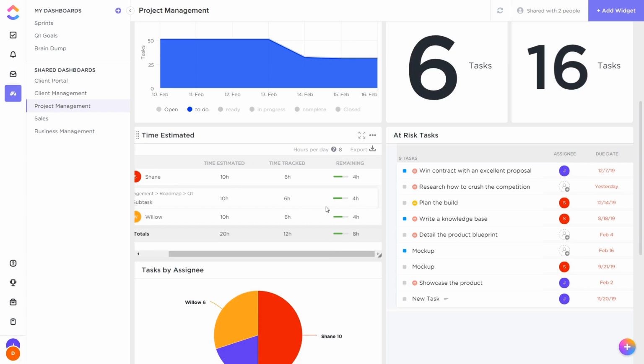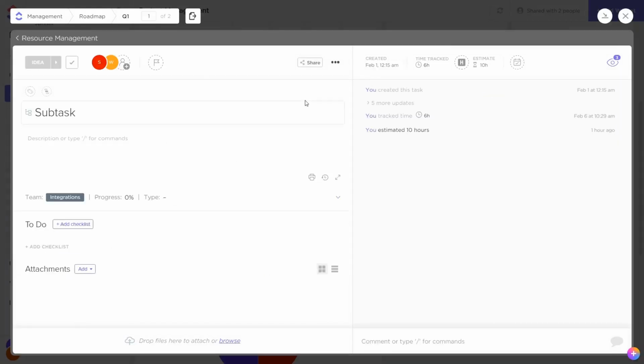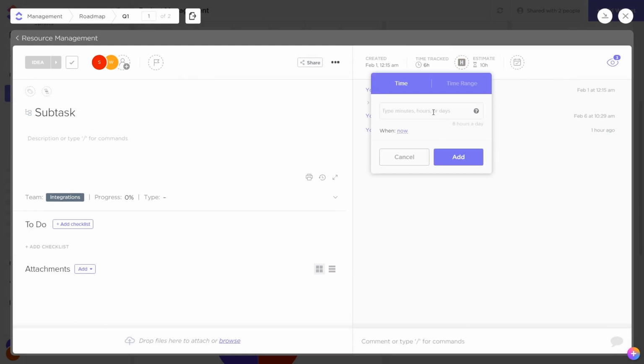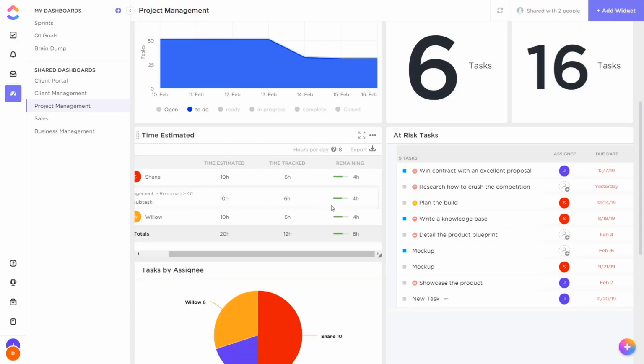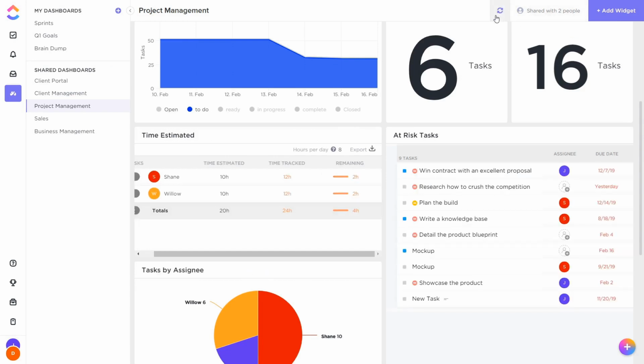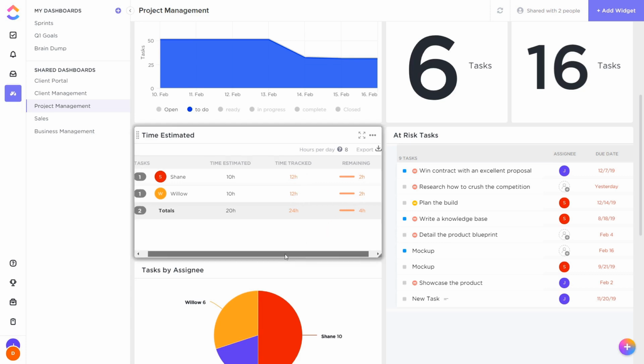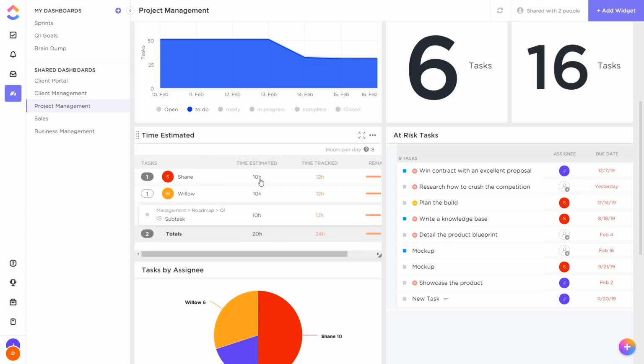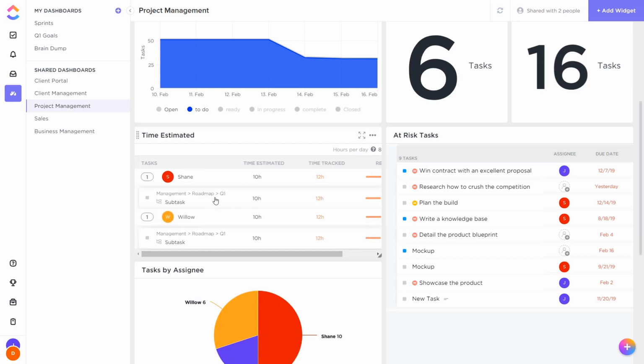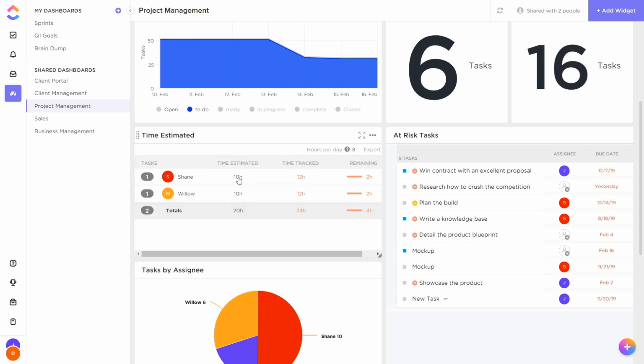if we are to stay on track. If we were to go over time, so let's open this task, and let's say we've tracked an extra 6 hours, it will turn red. Now this is a good time to point out that all of these graphs update at a certain time, so we can simply force them to update here. And now we can see that we have 12 hours tracked, which is too much. Now we've actually updated both of these at the same time because both these people were assigned to the same task. So it's pulling for both of them.